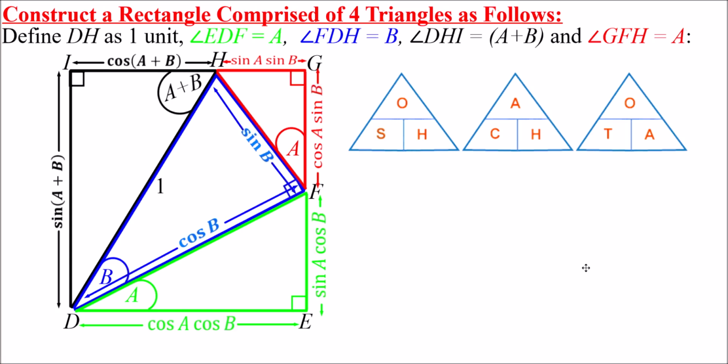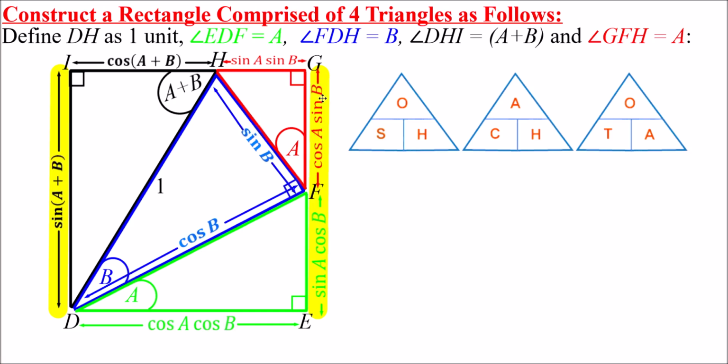So for a moment what we're going to do is just take a step back, forget the trigonometry for a second, and just focus on the opposite sides of this rectangle. Opposite sides of a rectangle are of course equal. So let's just think about the left side and the right side of this rectangle, which I'm highlighting in yellow here. So we can see that sin(A+B), which is the length of the left-hand side, must be equal to the right-hand side, which is sin A cos B plus additionally cos A sin B.